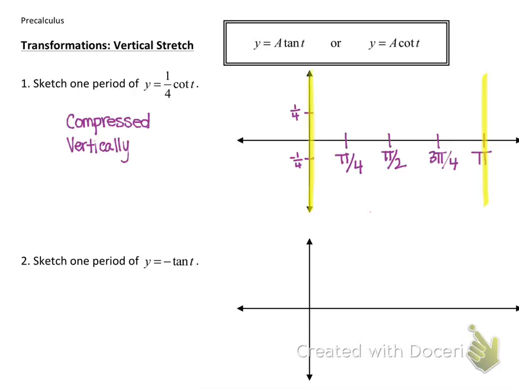So now when you think about it, you think cotangent. Okay, well, I know it's going to decrease left to right. So I'm going to start up at pi over 4, 1/4, and then I go down in the middle at pi over 2, 0, and then 3 pi over 4, and then, oops, it's in my dot, but it's right here at pi over 4. So when I connect, since I know it decreases, it looks like this. And then it approaches your asymptote on both sides.